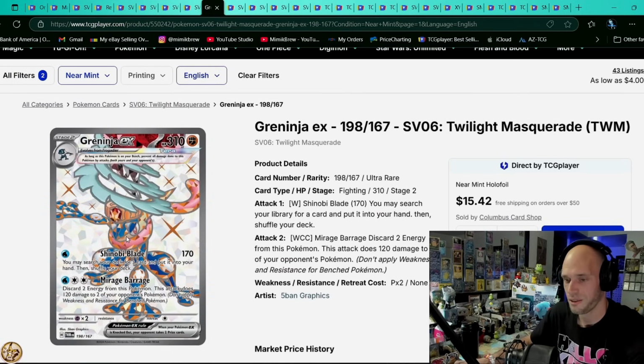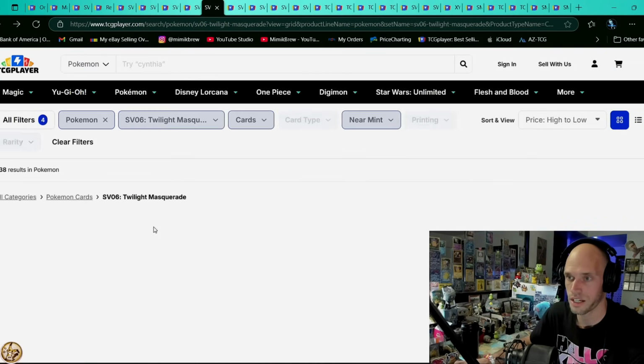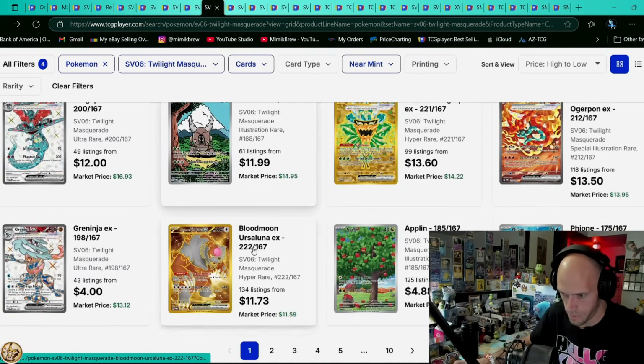Greninja full art. But again, I was going to say this would be a solid one to grade if you're looking for full arts to grade in the SV era, because you don't want to spend all this money on difficult to grade IRs. That's a good one to grade. I'm going to show you another one, a trainer from this set that is also a very good one to grade once we get down there.